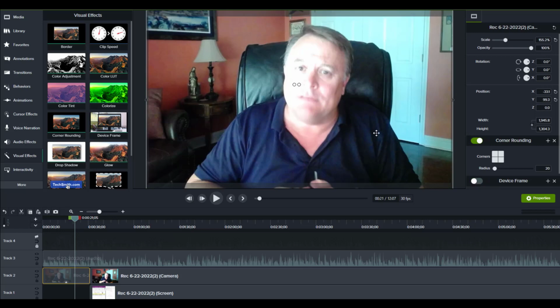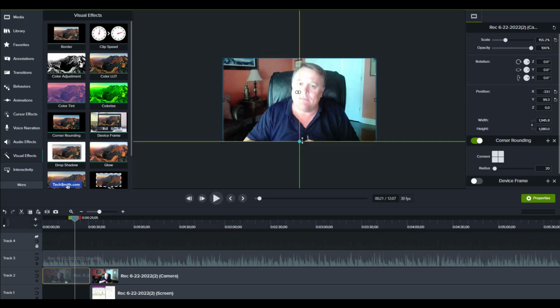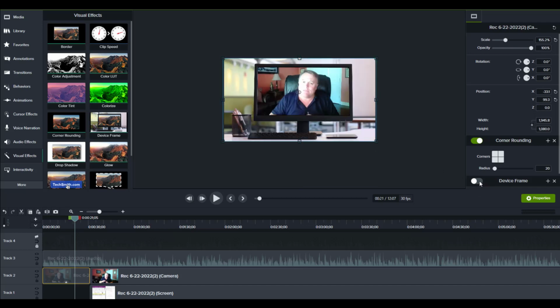Now we see the picture, which has also been expanded, but we know we need more of a widescreen image. So we're going to reduce this view down a little bit and crop this picture down a little bit. We're going to come down and down. Do you see how it put the little markers on there for us? So that when we go back, boom, see how it fits?